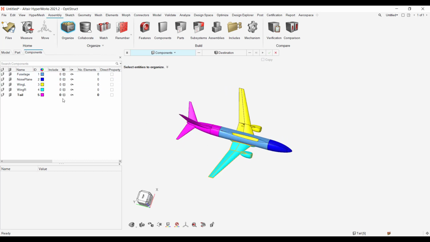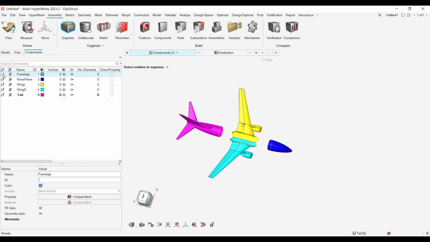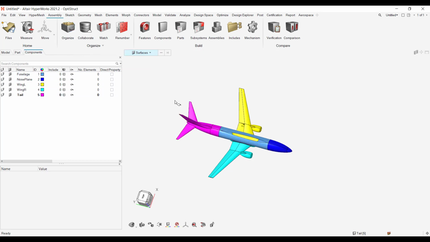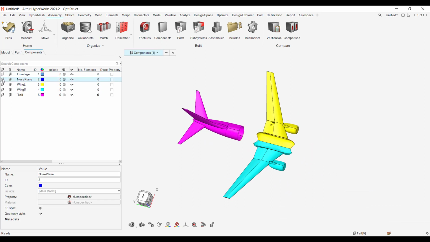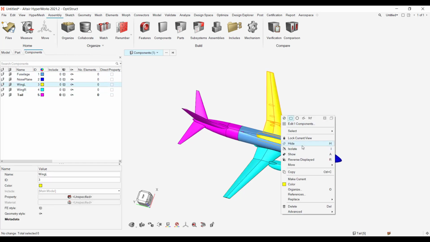One of the reasons why I did this is if you are working on a much larger assembly, this does allow us to kind of turn components on and off, either using these icons on the left-hand side. I'm going to hit escape a bunch of times over here to get out of that organization tool. All right, so I can turn these on and off just by using these. I could also use the right-click operations here for hiding, showing, isolating, reversing, selecting adjacent.